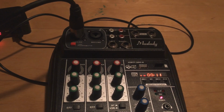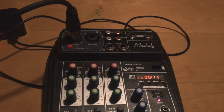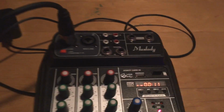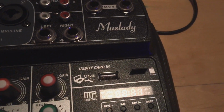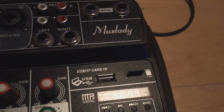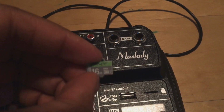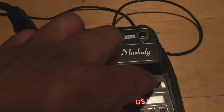But if you want to still get the best bang for your buck, if you've already purchased this or if you're still on the ropes, you're not out of luck, because guess what? You can use either the USB or the TF card, which is another word for a micro SD slot. You can buy these at Walmart, Target, Amazon, and this is 16 gigs. This is ample for recording a podcast. And so you just simply push this in.